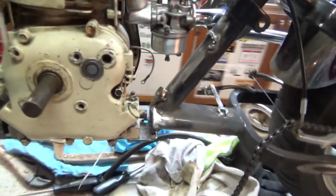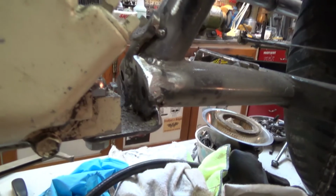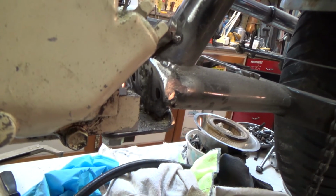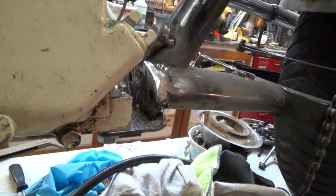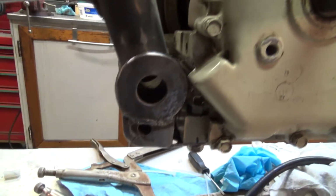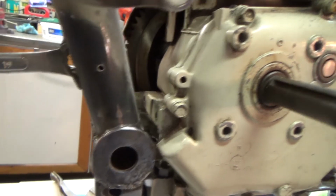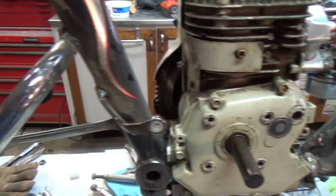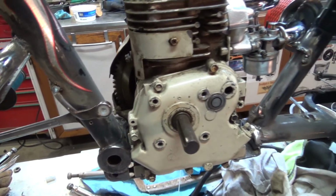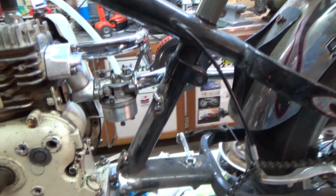And for those of you who are concerned about my motor mounts, I have filled those in on either side. I still got little holes. Basically, those are washers that I cut down to fit. And then over here, we put some gussets down underneath. And I got to do some more grinding and finishing, of course. And so that's what I've spent most of my day doing.